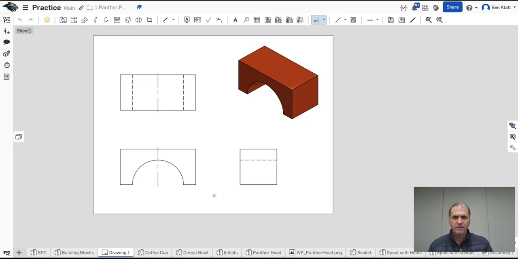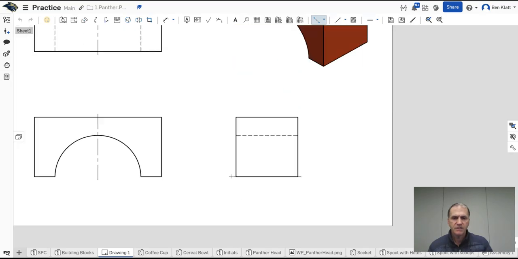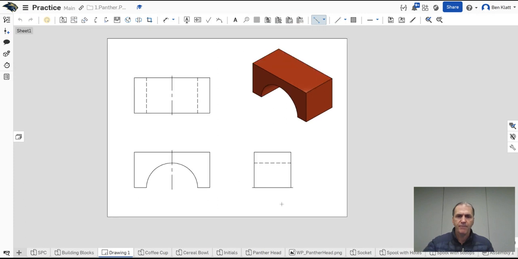And finally, we should say that we want a 2-point center line, and we're going to go from that point to that point. It didn't really do anything except, see the little edges sticking out? Those show us that there's something there. All right, so now we've got our multi-view set up, and we're ready to start dimensioning.